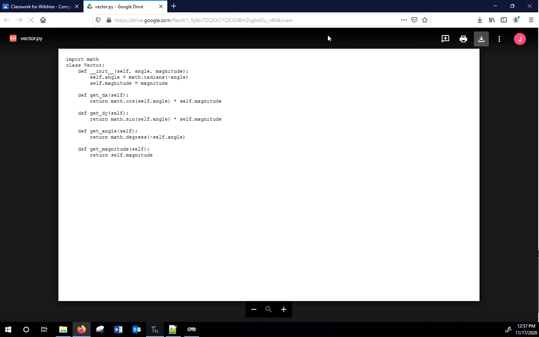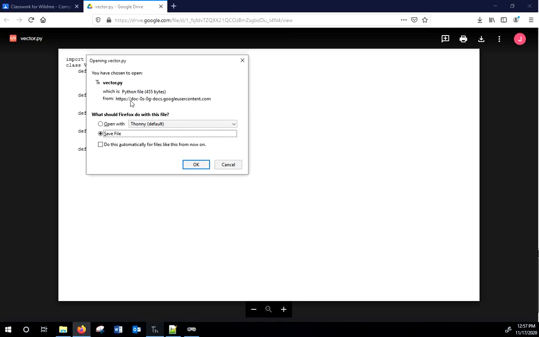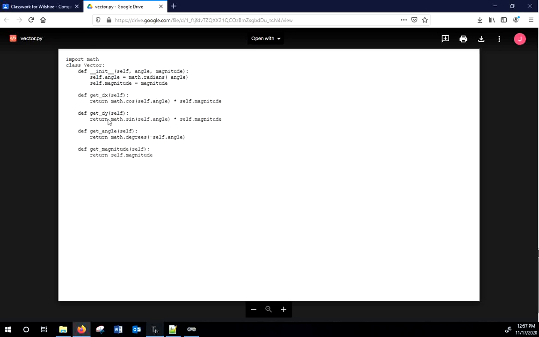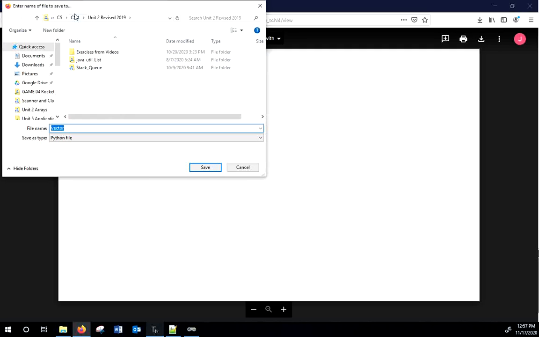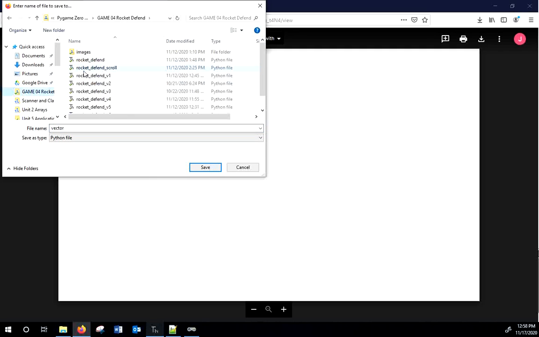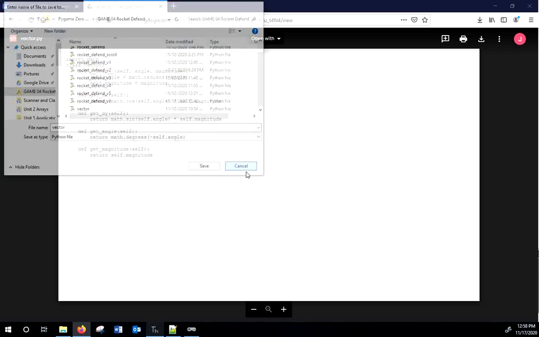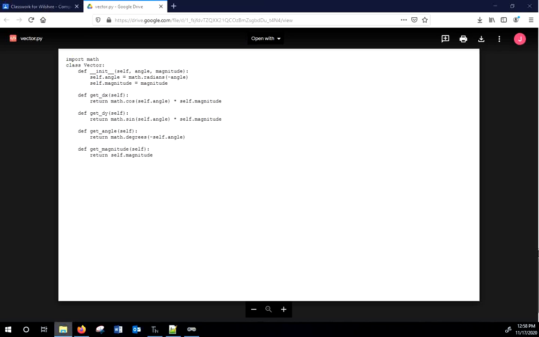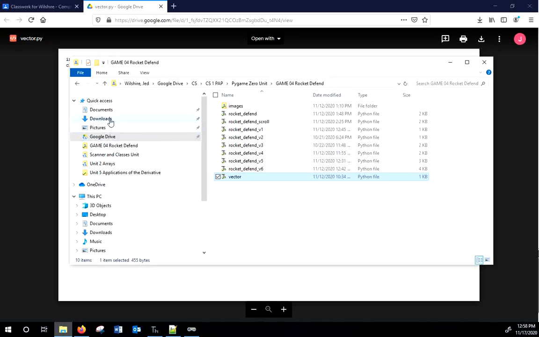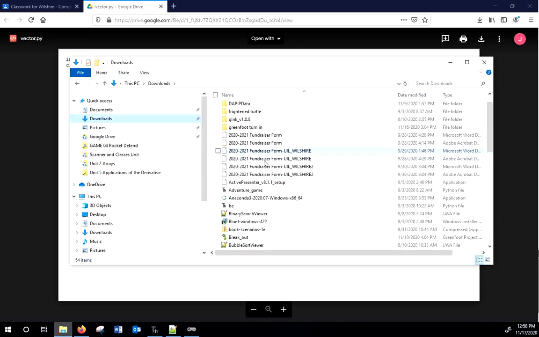I have my browser set to ask me what I want to do, and I always recommend people do that so you don't just automatically save it in your downloads. So I'm going to say save file, and I'll navigate to where I want it to go, which is the folder that has my Rocket Defend application. And there you can see I have it saved there. If yours just automatically downloads, then it most likely goes to a downloads place, and you'll have to go and find it.